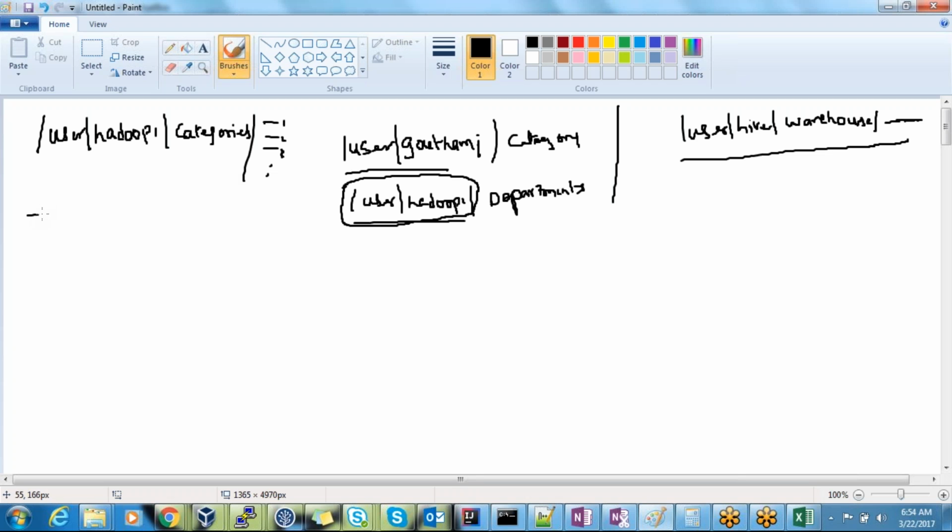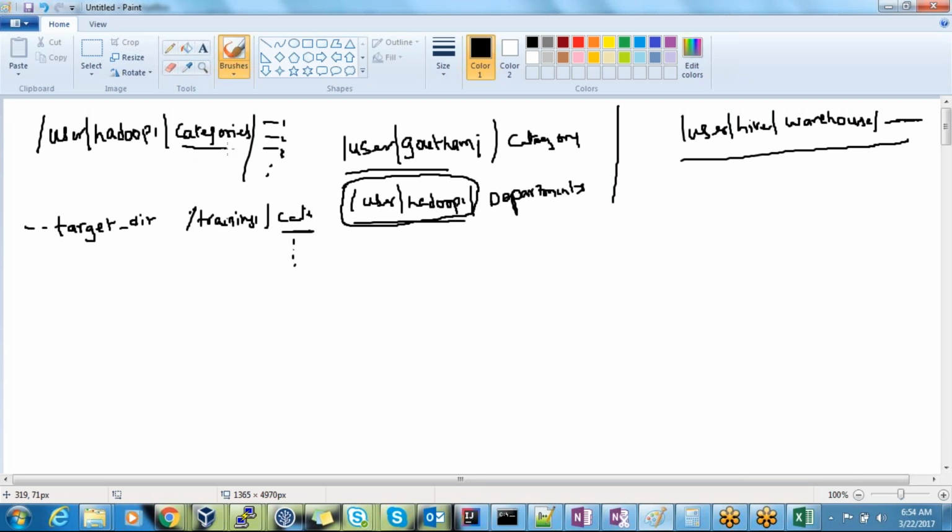But if I specify the location by using hyphen hyphen target directory, with whatever location I give, now in this location the part files are getting created.